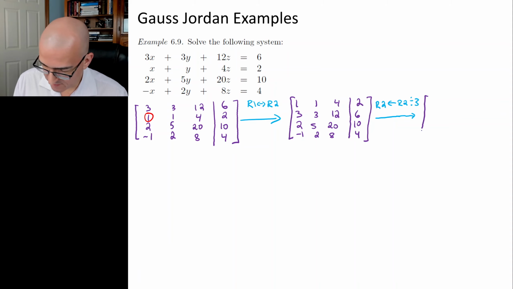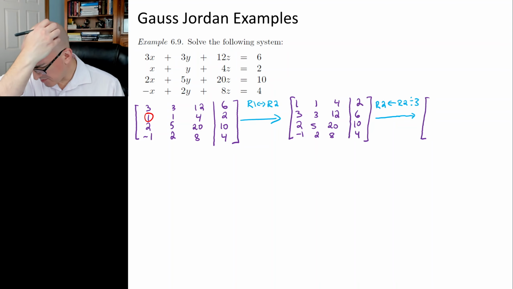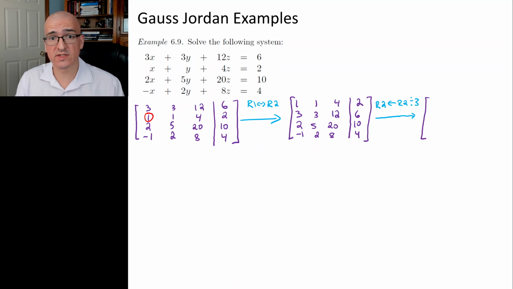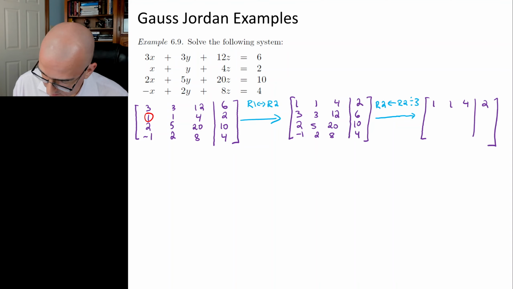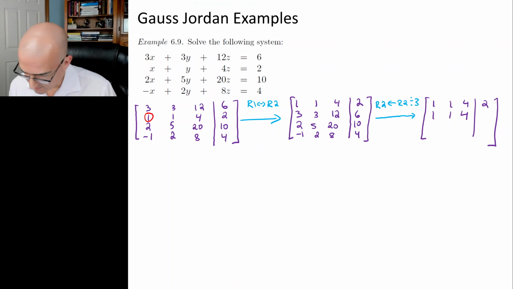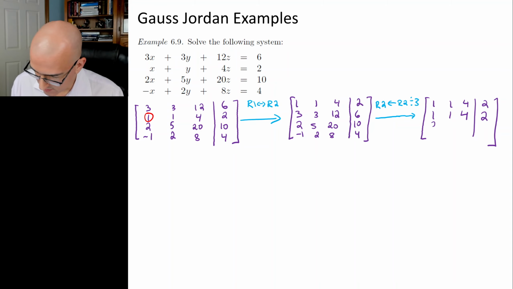And we're not doing that to create leading 1s. We're doing that because it just makes the numbers smaller, and I didn't notice it until doing that row swap for whatever reason. We could have started that way. So 1, 1, 4, 2, 1, 1, 4. So I'm dividing by 3, I get a 2. That's interesting. I wonder what that means. I see 2 rows that are the same.